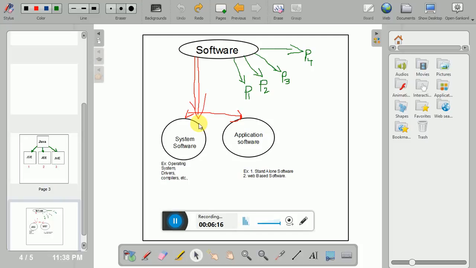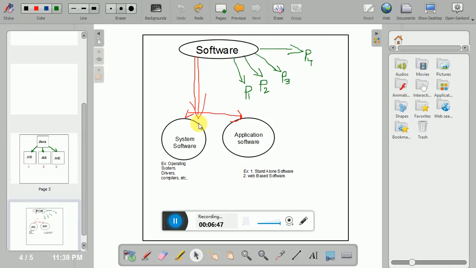roots, square roots, cube roots, cubes. We can perform many more things. So, calculator is a software, and addition of two numbers is a program. So, software is a collection of programs. A program is a set of instructions. Right? In software, we have two types. One is system software, and the second one is application software.